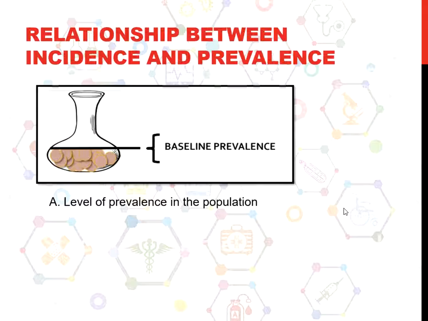Paano ba ang ibig sabihin talaga ng incidence at prevalence na yun? Okay. So, meron tayong, halimbawa, ito yung ating population. So, per bilog, assume natin isang tao. So, level of prevalence in the population. So, halimbawa, ilan yung may diabetes? Yan. So, tingnan natin. 1, 2, 3, 4. Halimbawa, 15. Yan. 15 yung may diabetes na sa isang community.